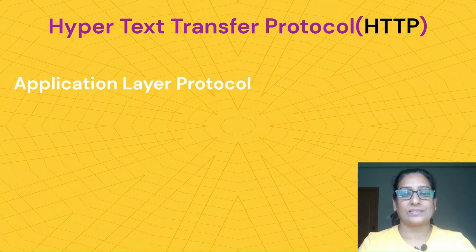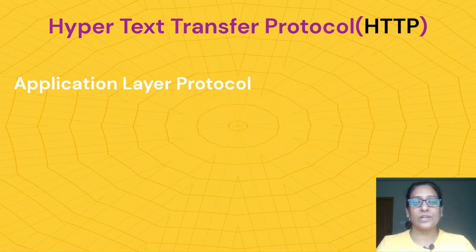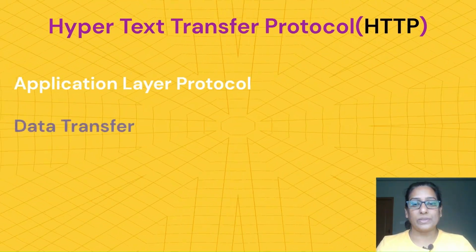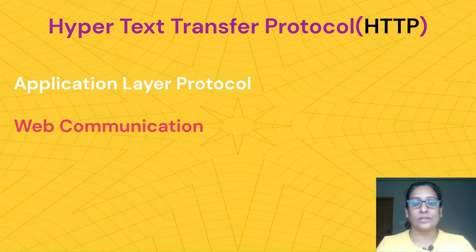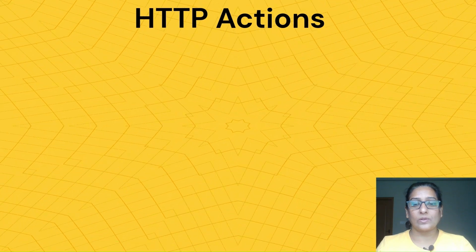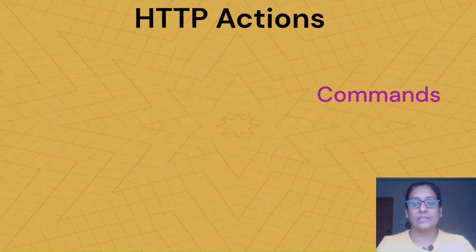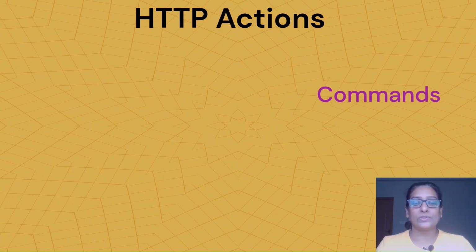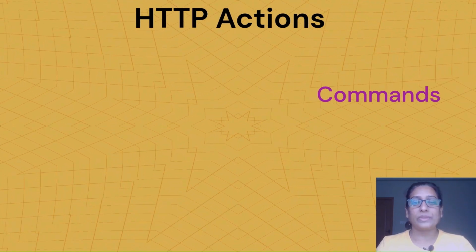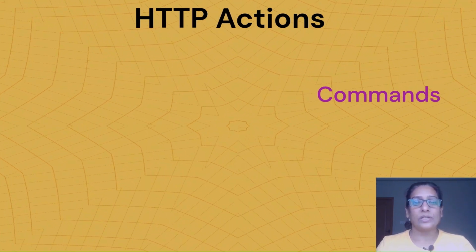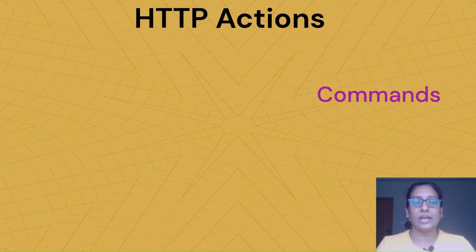HTTP stands for Hypertext Transfer Protocol. This is an application layer protocol that facilitates data transfer and communication on the World Wide Web. HTTP actions, also referred to as HTTP methods or HTTP verbs, are the commands used in Hypertext Transfer Protocol to specify the desired action on a resource. These actions define how the client and server should interact with the identified resource.